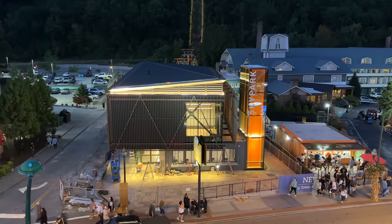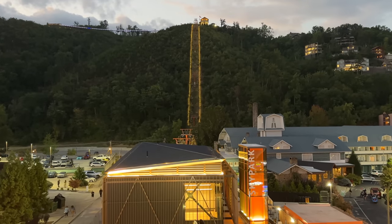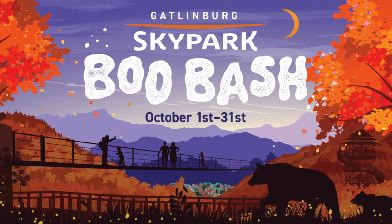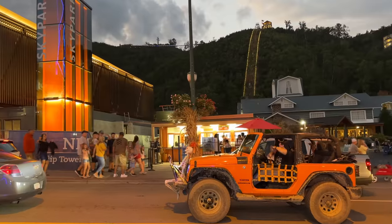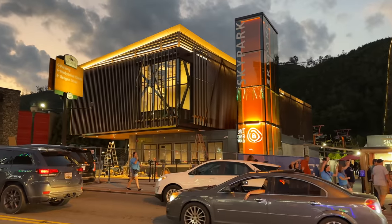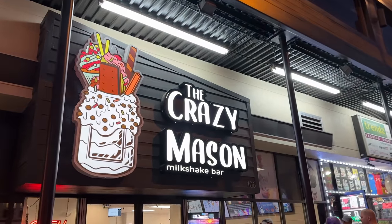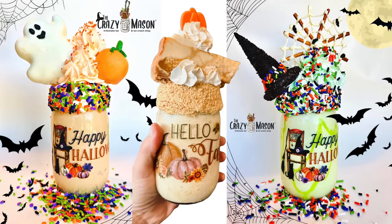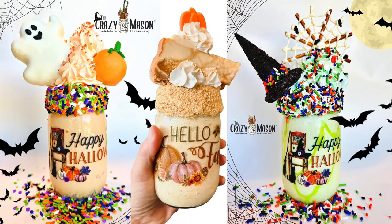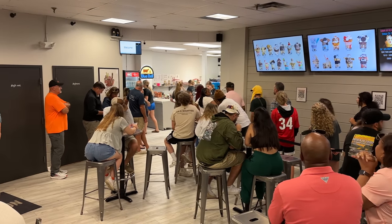The new Gatlinburg Sky Park Ticketing Building plans to open this month, with fall decorations up top. Their October theme is Boo Bash, with a special fall festival on October 27th and 28th. Under the Gatlinburg Space Needle, the Crazy Mason Milkshake Bar has October specials: a ghost with orange creamsicle ice cream, pumpkin ice cream, or 'If the Hat Fits' featuring a pretzel spider web. Let us know which one you'd like to try — you can check out our full video of this place in Gatlinburg.